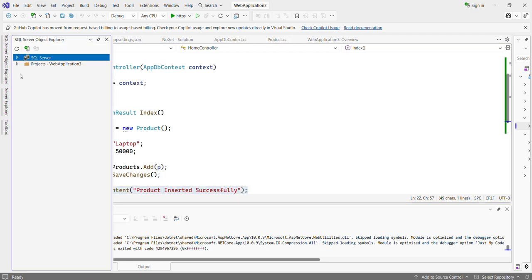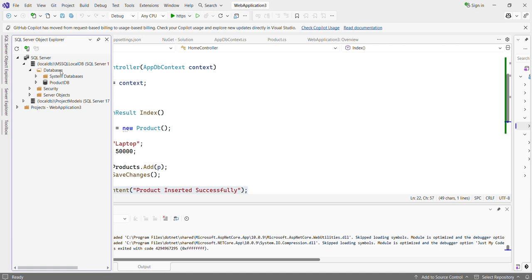So to verify it, you will go inside View, inside you will get SQL Server Object Explorer. Inside SQL Server Object Explorer, expand your local database. I will expand my local database. Inside local database, I will expand my databases, and as you can see, my ProductDB database is created.